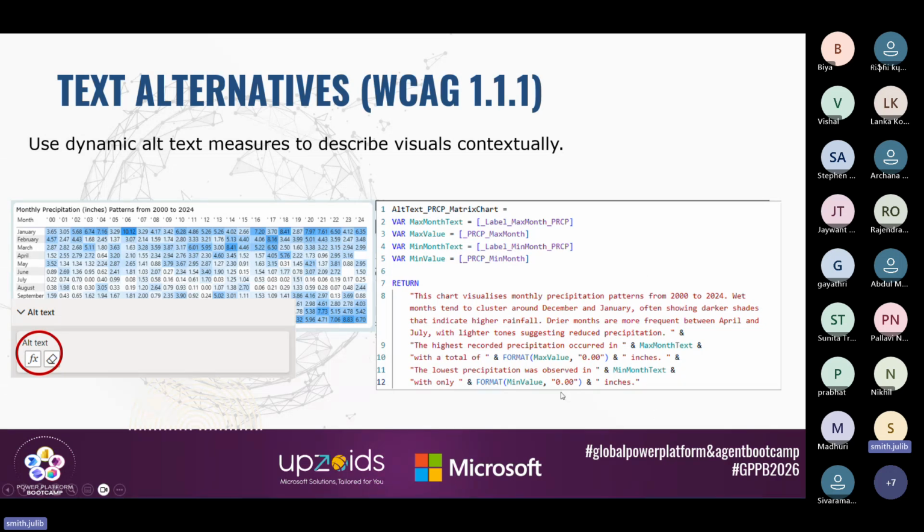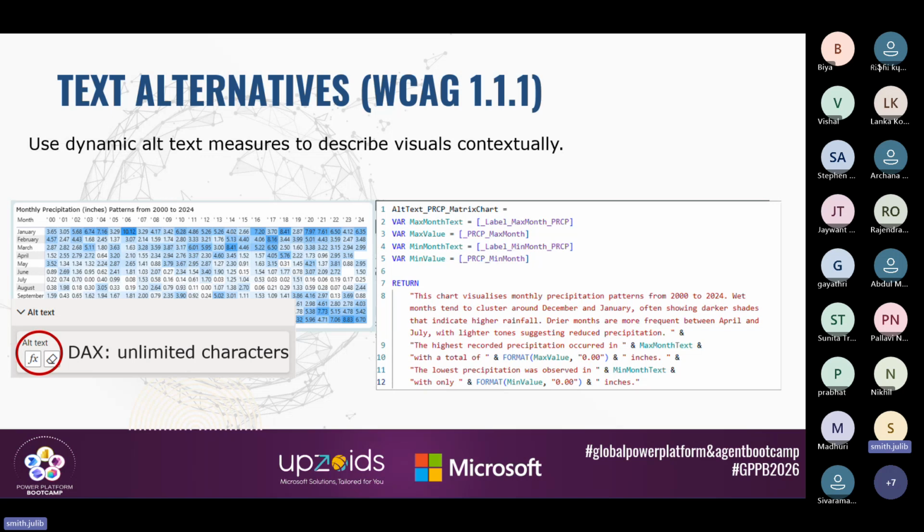So every time new months are added to the series, or new data, or if you use a slicer to filter the data, it will be dynamic. And there is no limitation on the number of characters. So that is also a positive side. You don't have to write just a small message. You can actually add some depth to make sure that everybody understands.